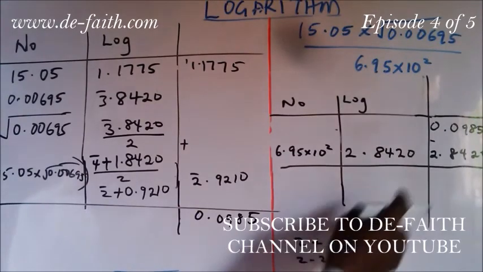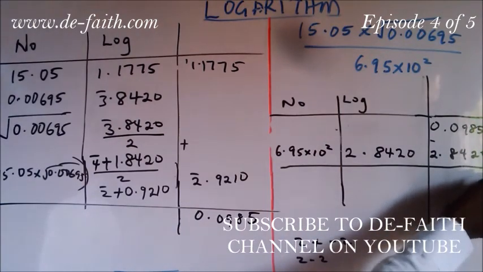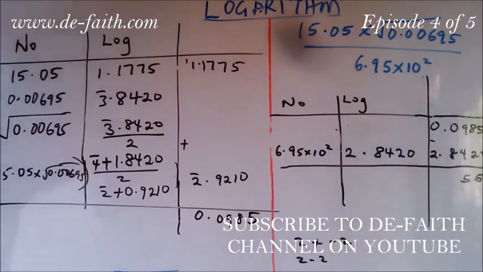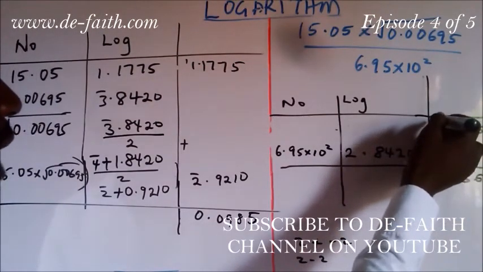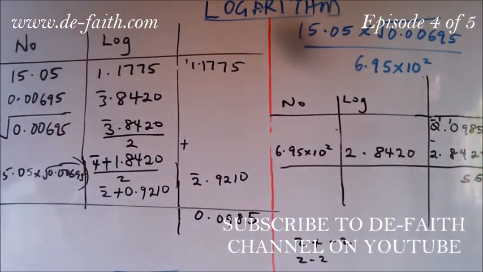So we are going to subtract 2.8420 from 0.0985. 5 minus 0 gives 5. 8 minus 2 gives 6. 9 minus 4, that gives 5. 0 minus 8 is impossible. So what we can do is to come to 0 and borrow, although nothing to actually borrow. So we borrow from somewhere there, and the 0 here has a deficit of minus 1. And so what you borrowed comes here, which is now 10. So 10 minus 8, that's 2.